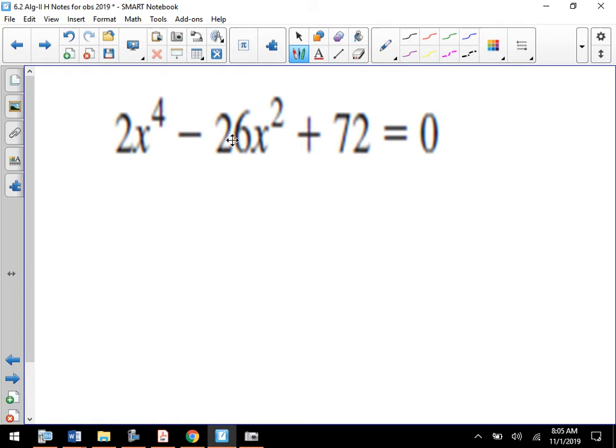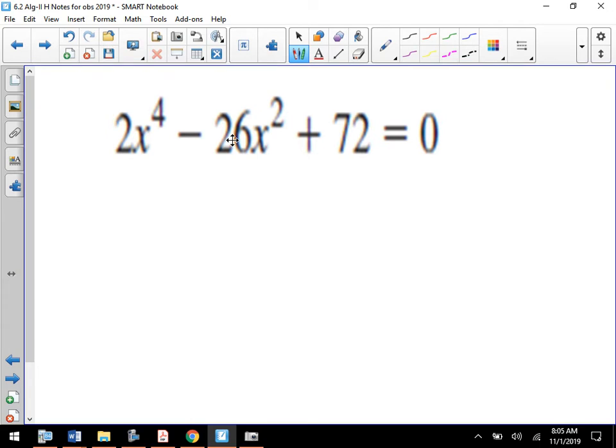What's the degree of that polynomial? 4th degree, right? How many possible zeros should there be? 4. It should have 4 total zeros. How many changes in direction could this graph have? You have 3 changes in direction. How many terms in the sequence should there be in this polynomial? 5. Why don't we see all 5? Because what? We have zeros.